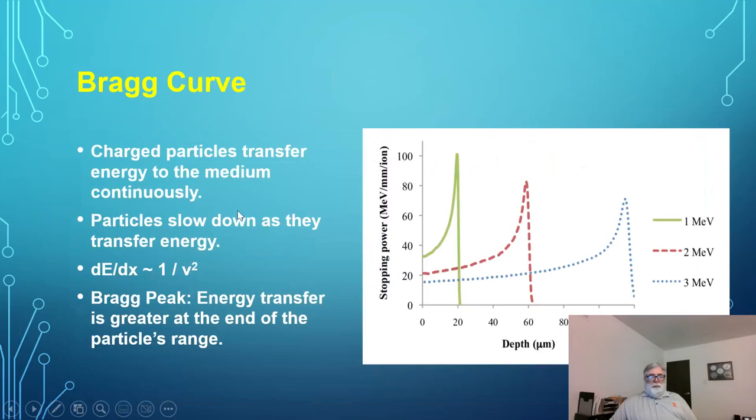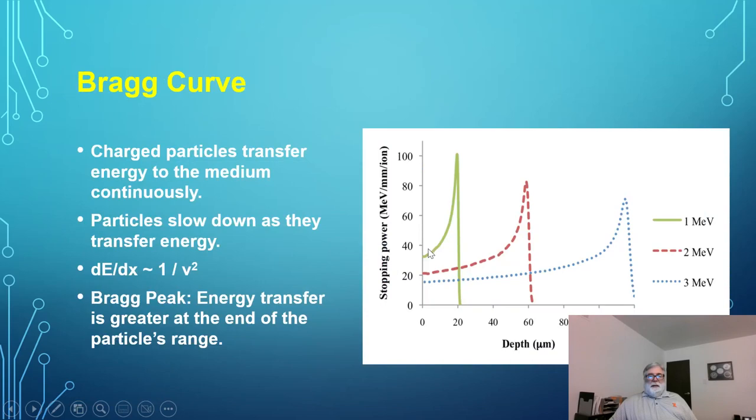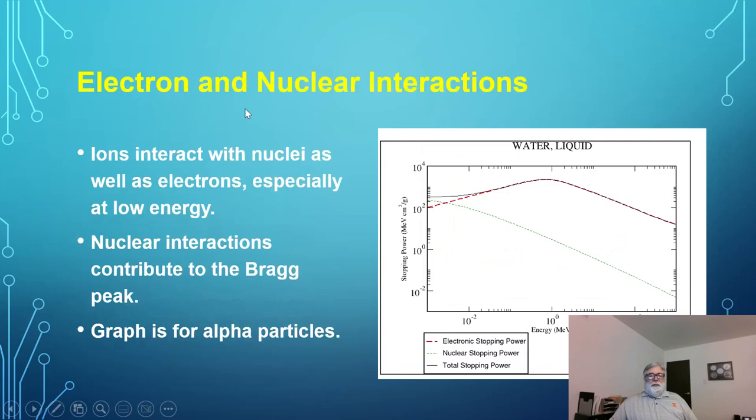So, again, because, you know, one of the things that should be observed in charged particles is that they transfer their energy to material as they pass along. As they get to lower speeds, the amount of energy being transferred is greater. They end up giving more and more energy per unit path. In addition, alpha particles that are traveling at slow speed interact with the nucleus and transfer energy to the nucleus as well. Nuclear reactions, we'll see that in a minute. And so that gives rise to a lot of energy being deposited at the end of their path when they're at very low kinetic energy. They have fixed distances as they travel. It's called the range and then they stop.